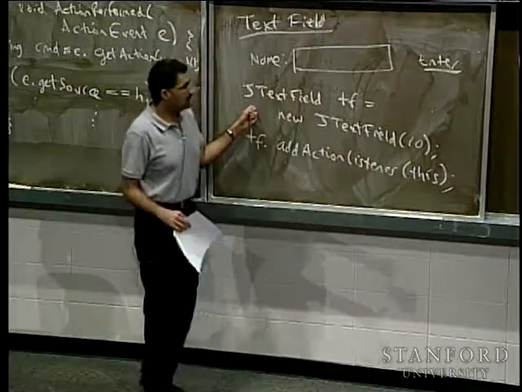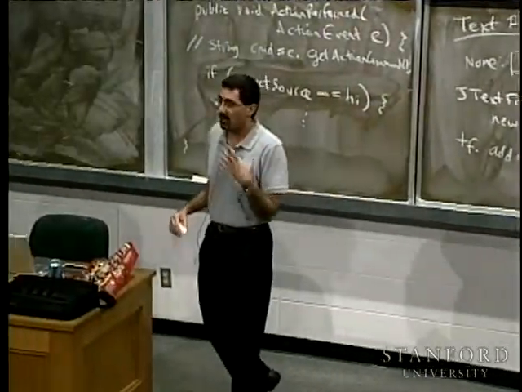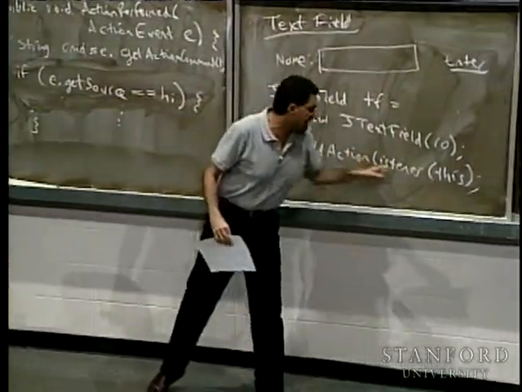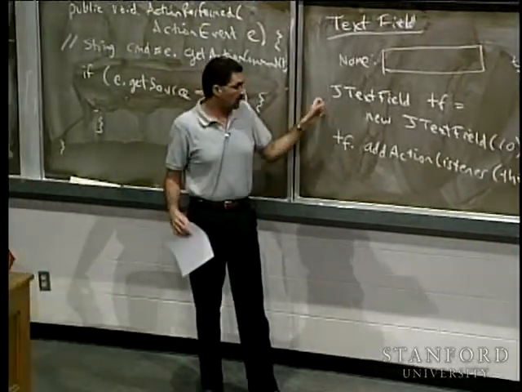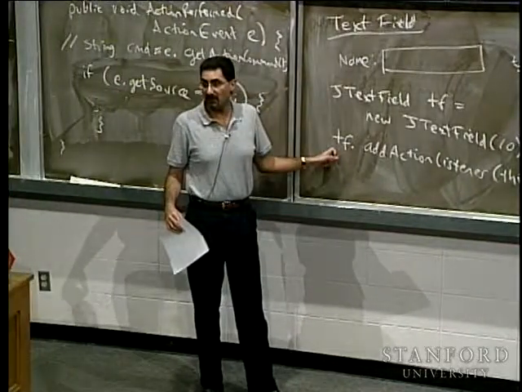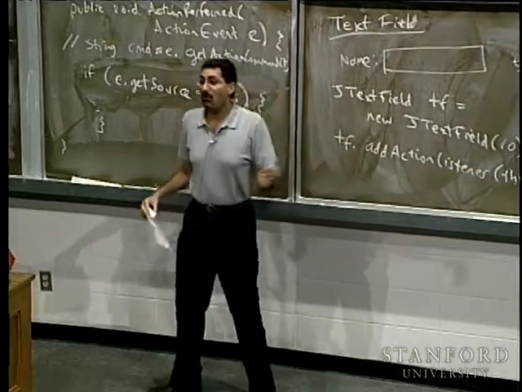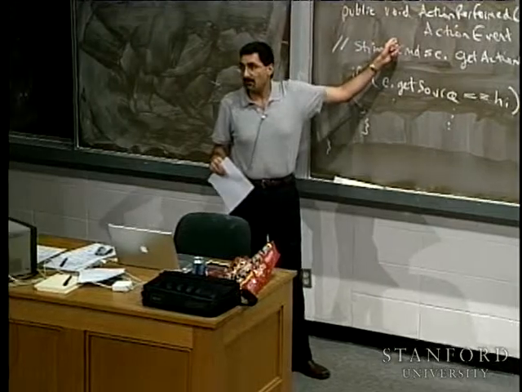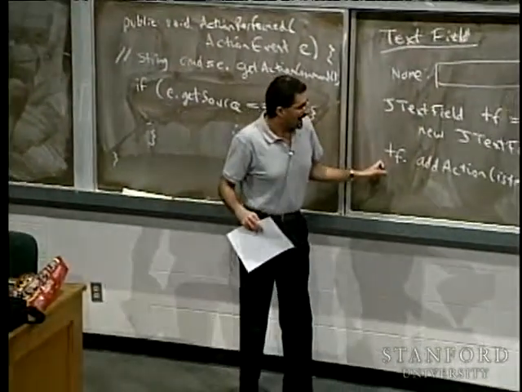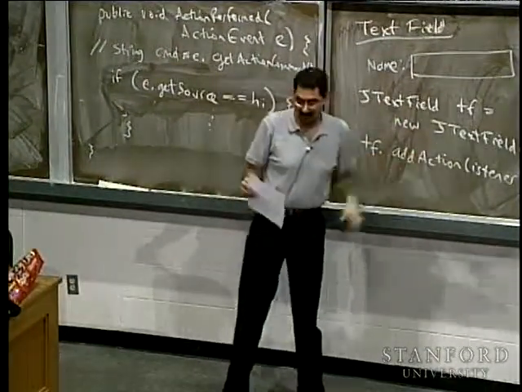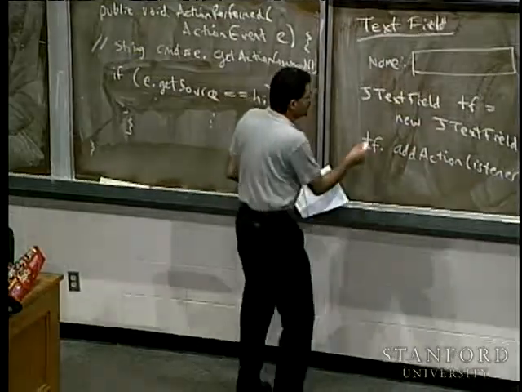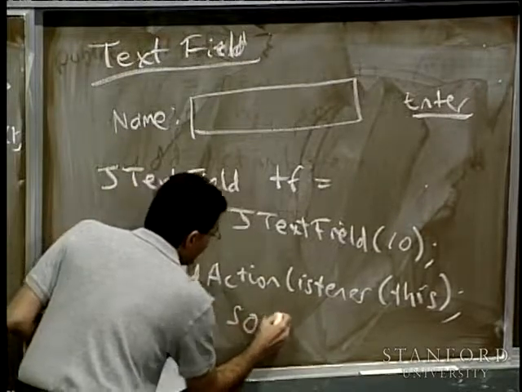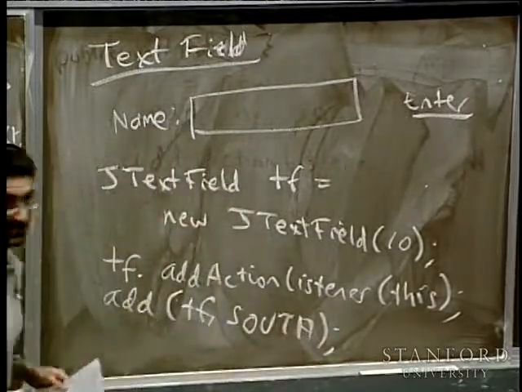Okay? But anytime you create a text field, you don't just do this once for all text fields. If you have multiple text fields, you need to send this addActionListener message to each one independently. We only have one here, so we only need to do it once here. But what this basically does is says, oh, text field, yeah, you can now generate these action events as well. So after you create it and set up this line, you would want to add it somewhere into your program, right? So somewhere in your program, you would probably say add TF, and we might add TF, for example, in the south, because we add everything in the south.